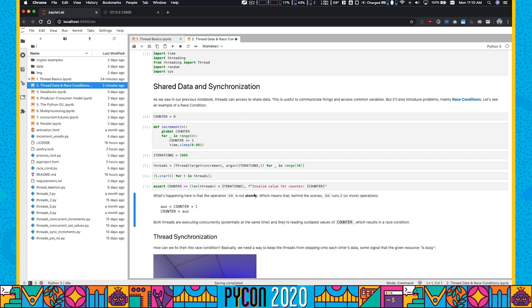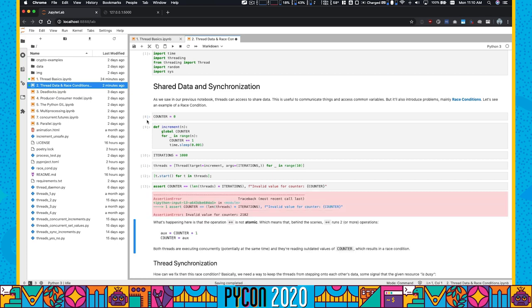And now, well, it all worked. Now, sorry, the threads fail. This is interesting. In the first example it worked, and that's the problem with race conditions. You might run your code and it might run correctly, like the first example, but then you try it in production, and it breaks. The worst thing is when it doesn't visibly break. In this case I am making it break on purpose. The problem is that you have an incorrect result, and if you're confident about the code because you ran it locally and it worked, or the tests are passing, in production you will trust this value of counter, although it's a faulty one.